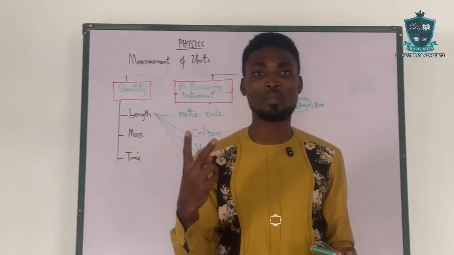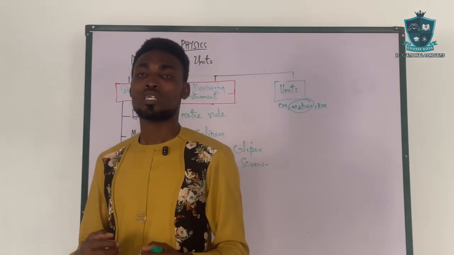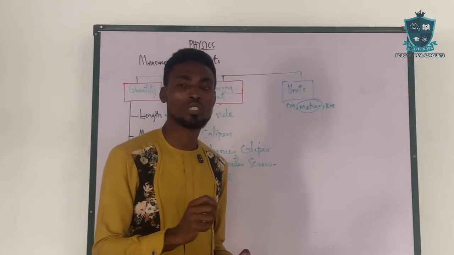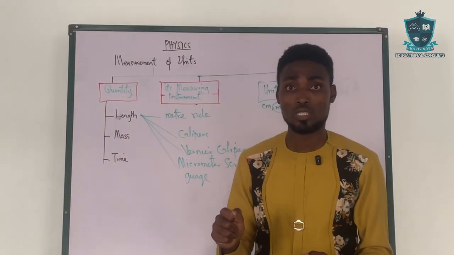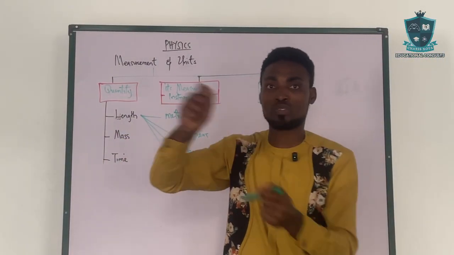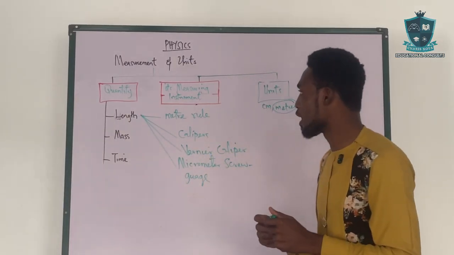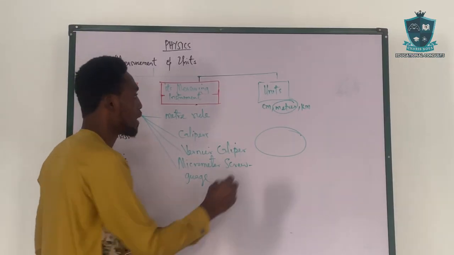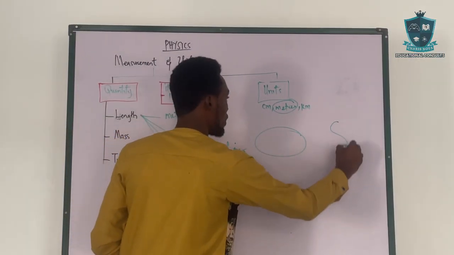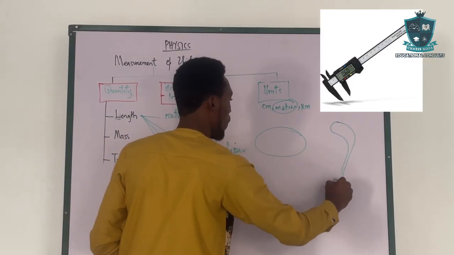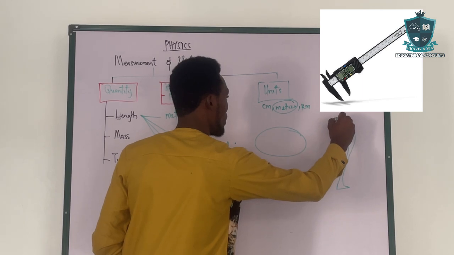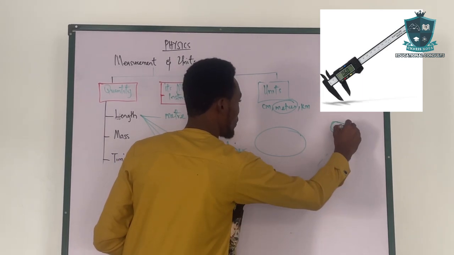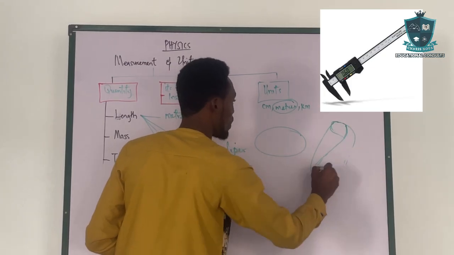So we have two kinds of calipers. We have the internal caliper and the external calipers. They just look like your divider in your mathematical set that you use in picking measurement and transferring it somewhere else. So look at this. Assuming I have a ring like this, a big ring. Now the caliper looks somewhat like this. Pardon my drawing, it's looking a bit wacky, but then you just get what I'm trying to say. And then we have it like this. All right, I think I drew it a little bit wacky, like I said. Good.